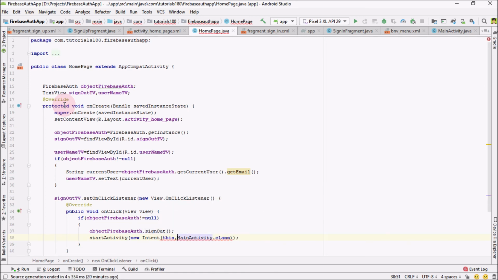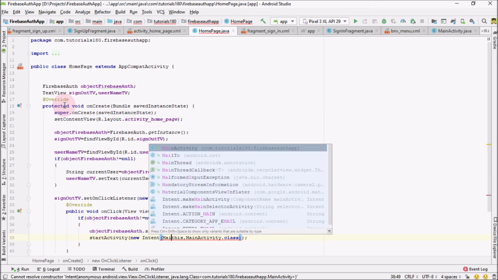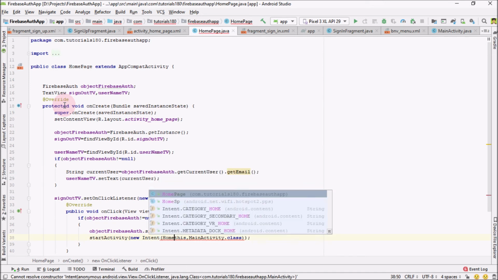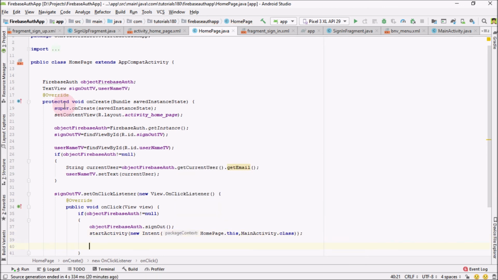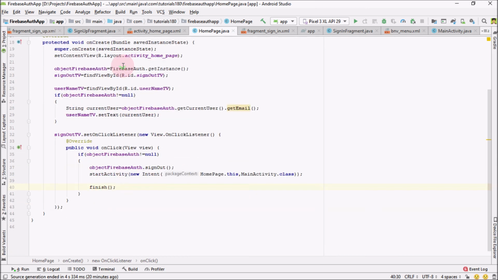Okay, but we are getting this error. This is because we are inside the anonymous class, so I'm going to call home page dot this. Okay, this should take the error away, and after that we will finish the activity as well.